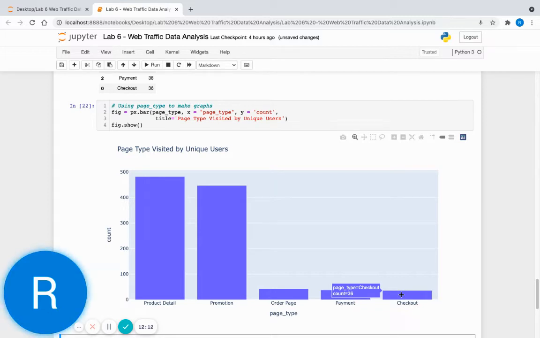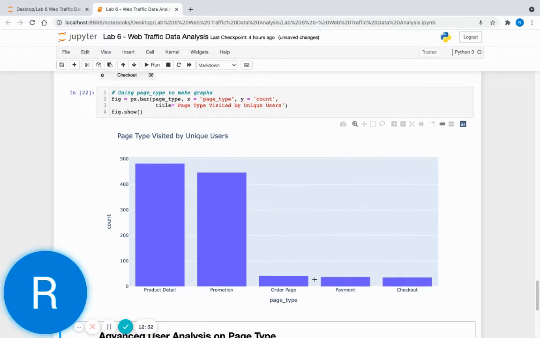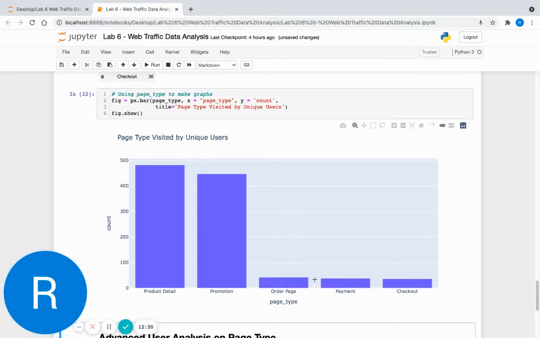We want to know when we start losing users in each step of the transaction. If they're interested, if they browse a lot, if they keep browsing our product, or do they only look at the promotions? So we want to know what they are really interested in. And this time we're going to identify them at the user level. We can look at this chart. We know how many users, but we don't know how many times each user has been to product detail.